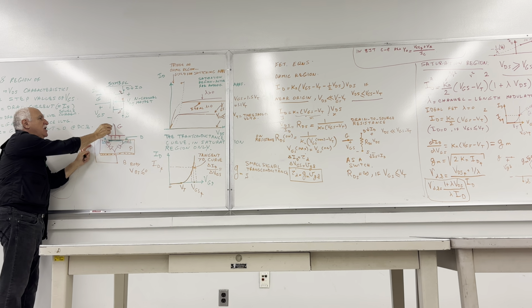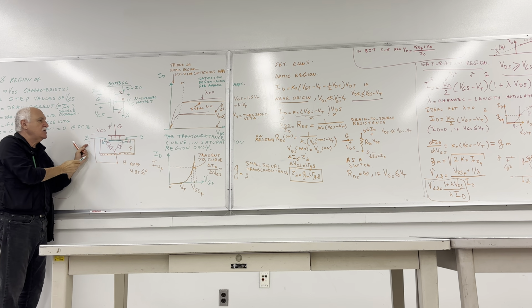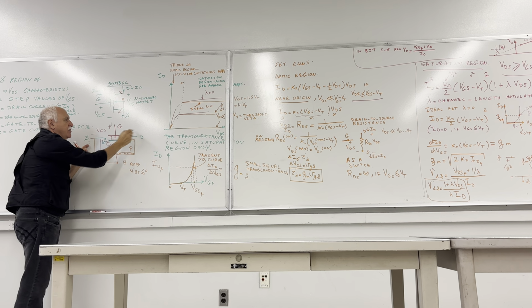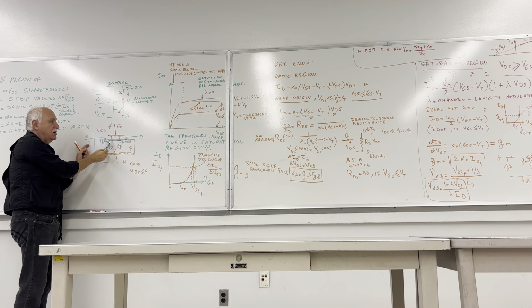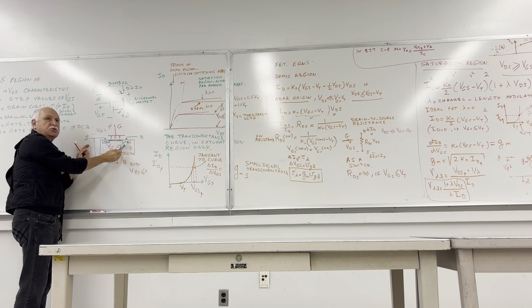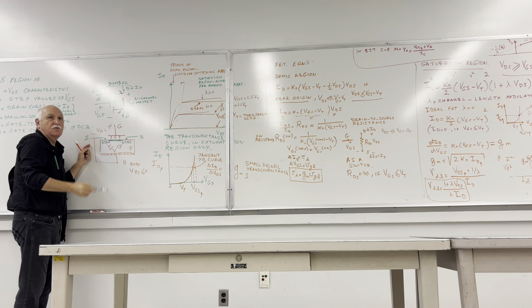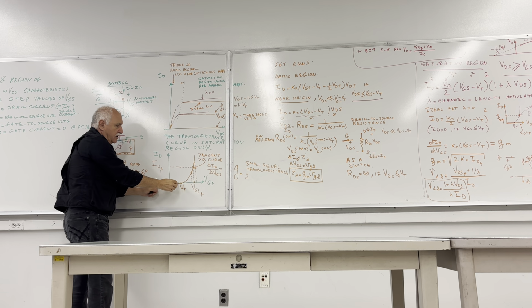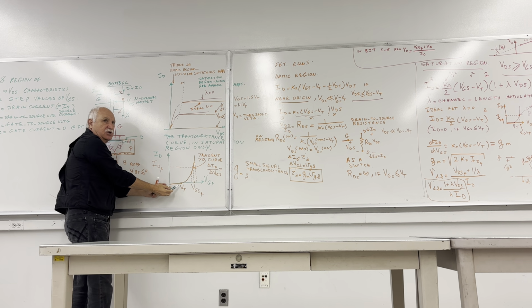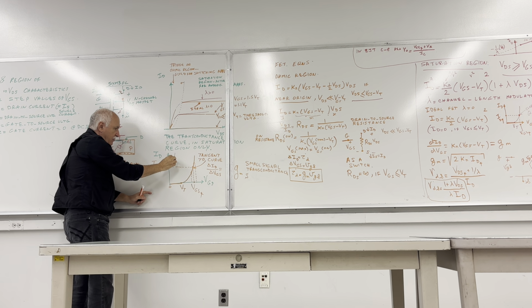Because even if you put the gate to 0, to the ground, S to the ground, if you apply positive voltage to the D with respect to the S, easily electrons will be attracted towards the positive pole of the battery. Electrons are mobile here, electrons are mobile here, homogeneous N type, the current will flow. For that kind of transistor, the curve does not start from the VTH. They don't have VT in this region, but rather the curve starts from here.